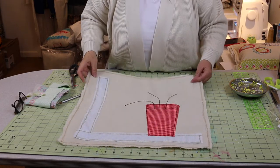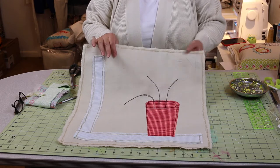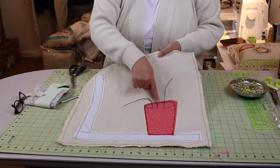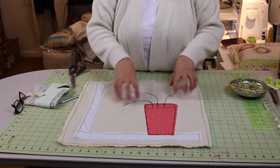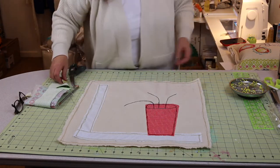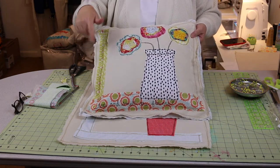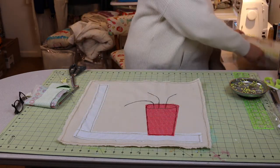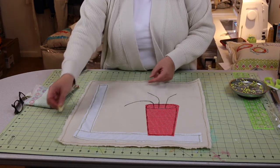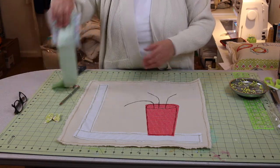I've gone ahead and traced around my vase all in black thread and put my stems on — see how I went down into the circle so it looks as if the stems are going into the vase. I kind of know where I want my flowers now. On this pillow I also decided I'd like to have some leaves, so I took a little scrap, cut them in leaf shapes, and put the underwonder in at the same time so I could adhere them.